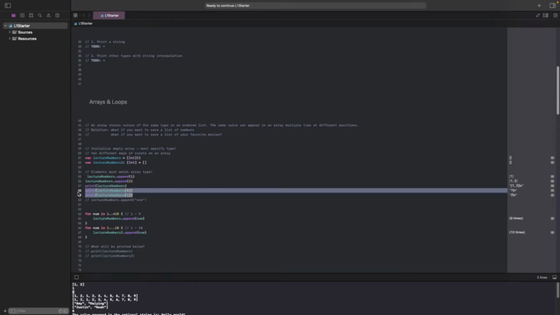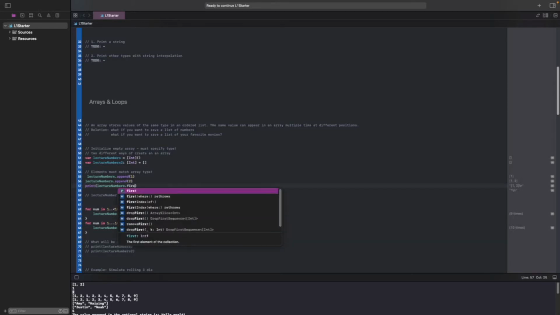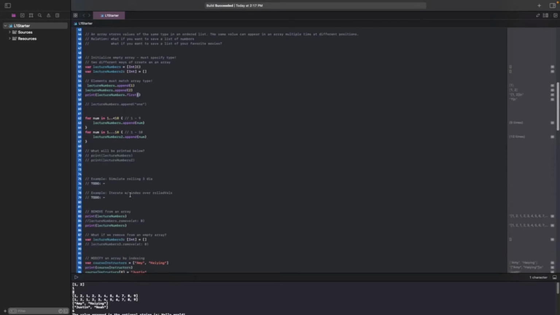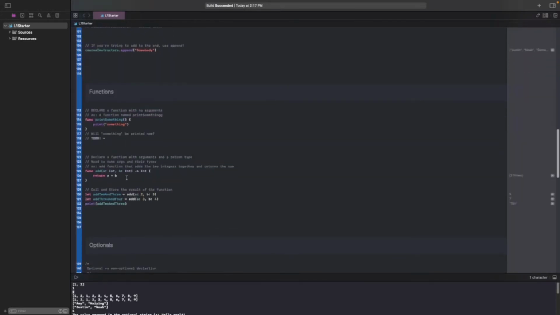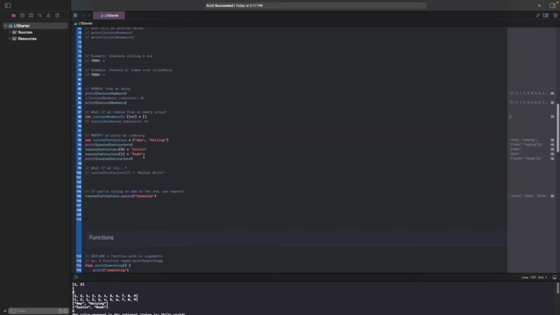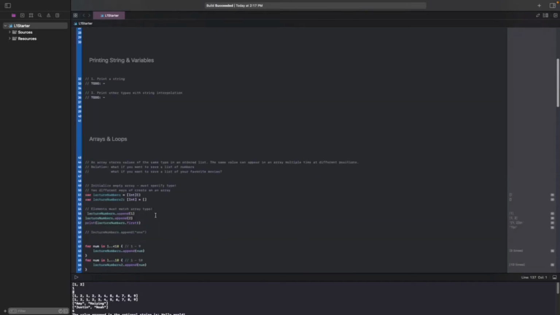This is very C. But of course, there's a swifter way of doing it, which is if you want to get the first variable, you use first. Now, don't worry about this little exclamation mark yet. I'll probably go over it in the next workshop. We'll go over optionals. But for now, you want to unwrap that optional. Where is it? I lost myself.